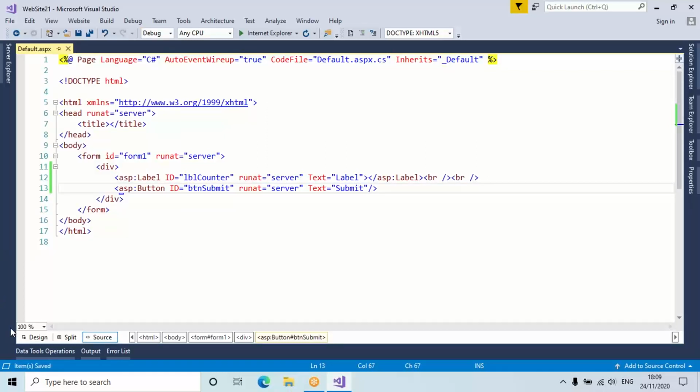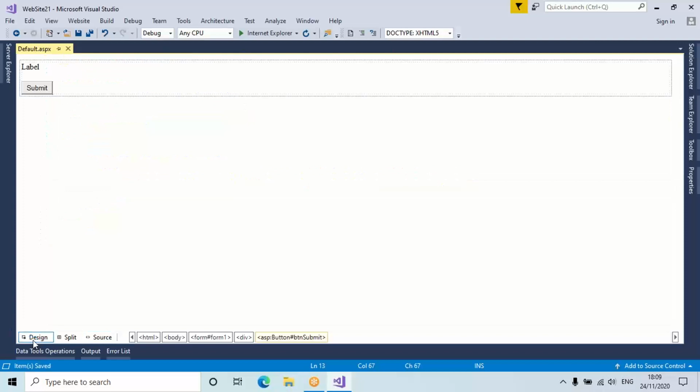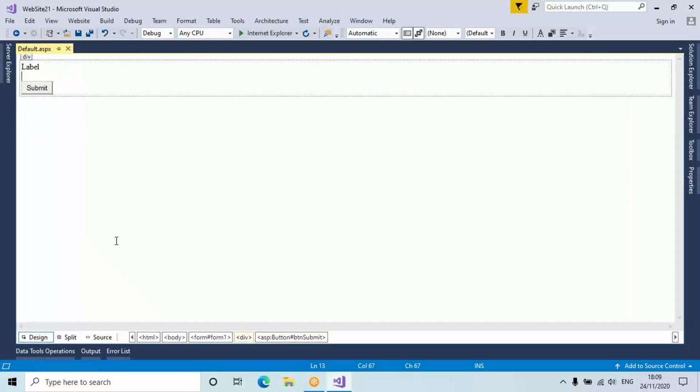Go to design window. Okay, one label, one submit button.